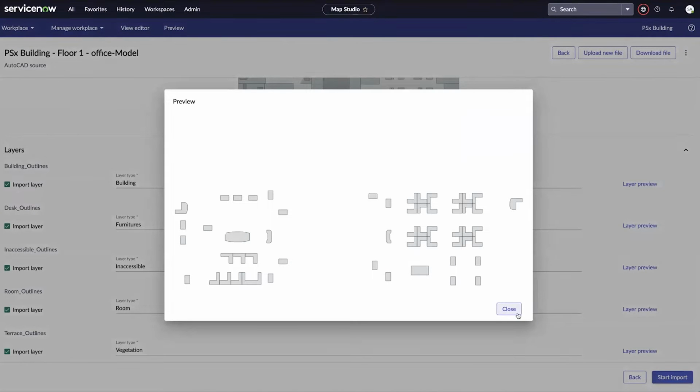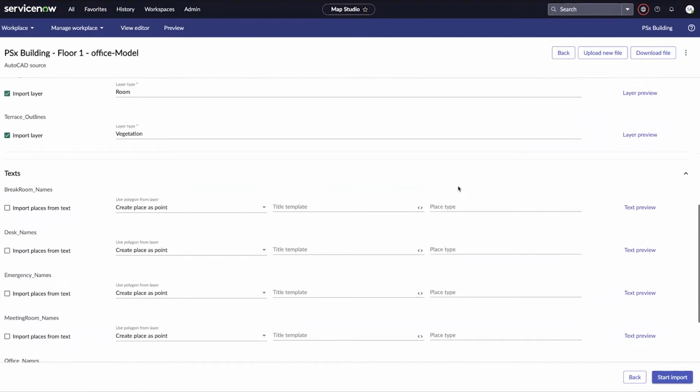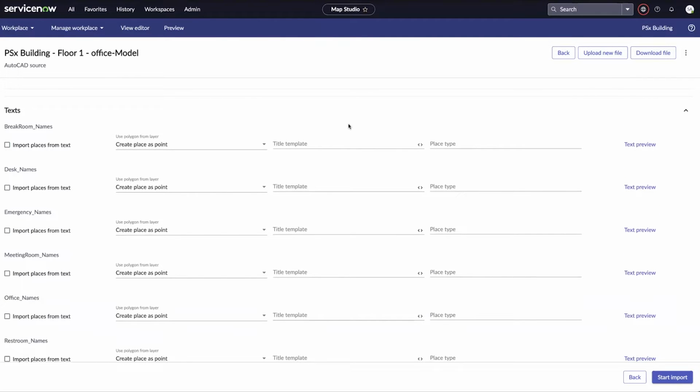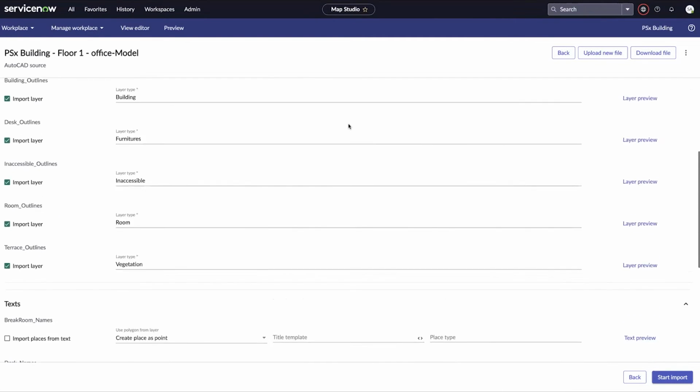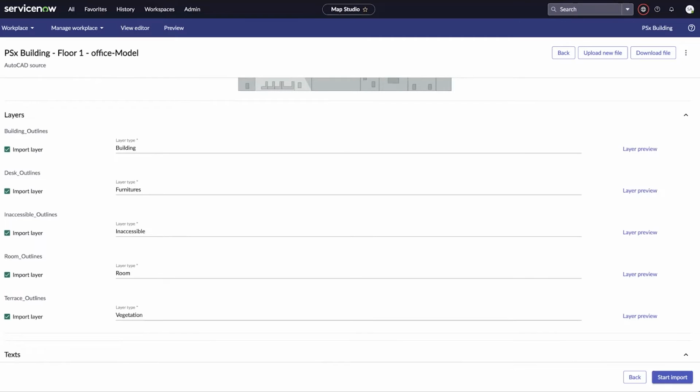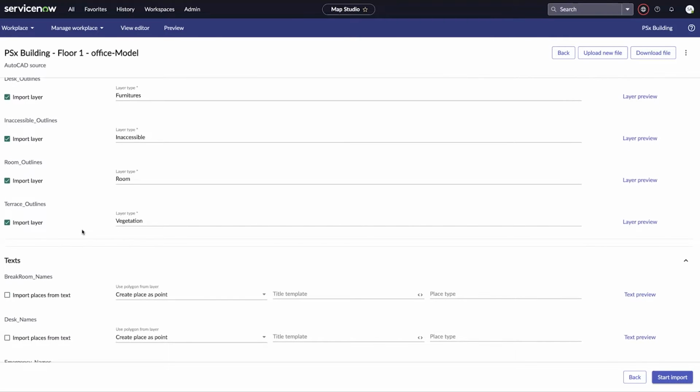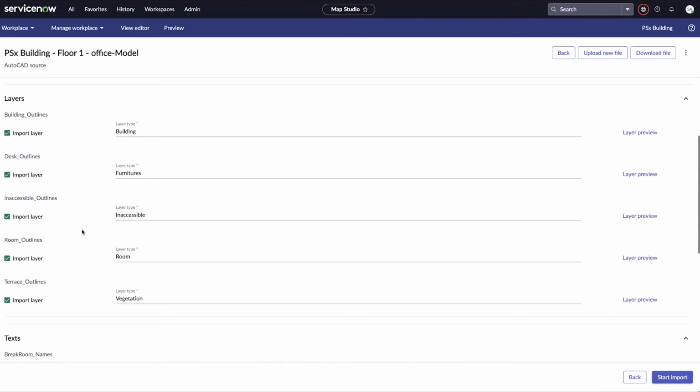Makes sense. And so essentially, this has to be done while doing the CAD file cleanup, right? Breaking down each entity outline into its own layer so that this step becomes straightforward. Yeah, renaming your layers and separating them is not something that you can do in the studio. So yeah, everything has to be done in AutoCAD first. And what does inaccessible mean? So I believe it's something like a server room or like a janitor's closet or something, right?